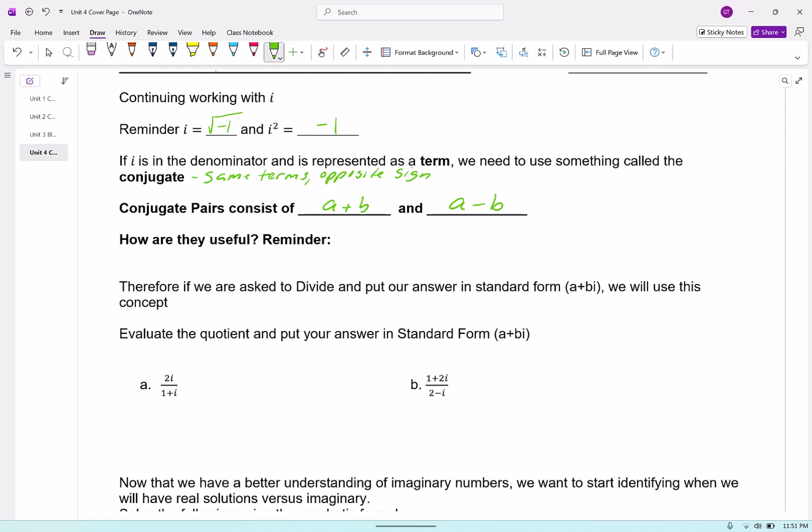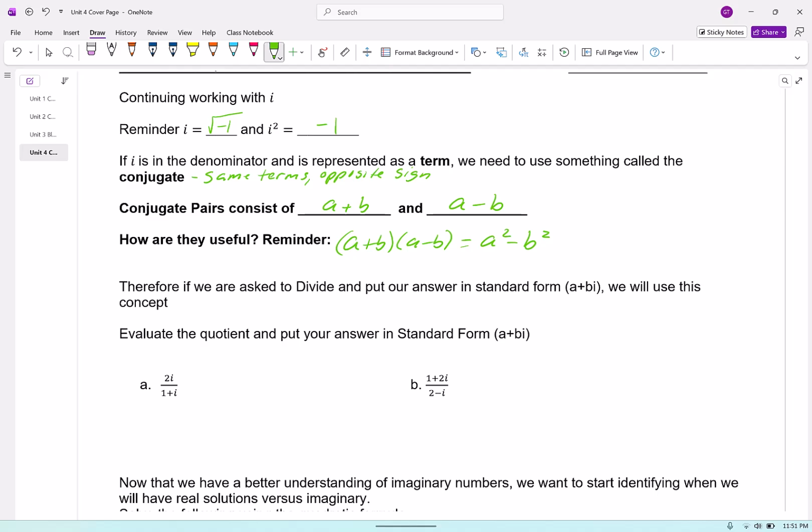So this is similar to how we had a plus b times a minus b, and this gives me a squared minus b squared, right? This is the difference of two squares. We're just going from the factors to the problem, and then from the problem back to the factors.